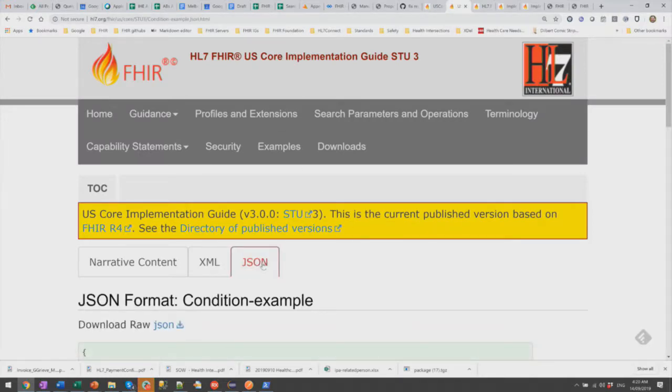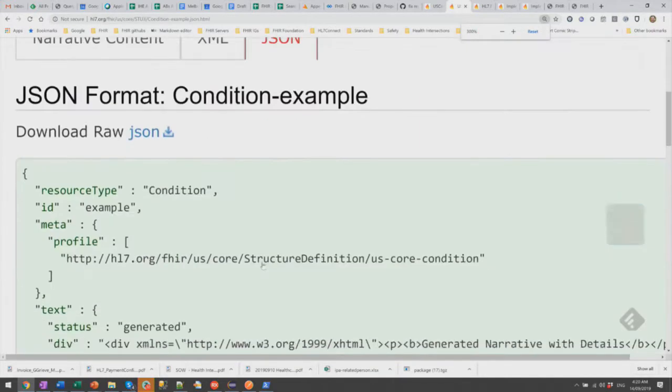And if we look at the JSON, you'll see that it nominates the US Core in the profile. So when we validated the first time, we just said, hey, validate this against the base spec. And we ran into this and it said, I don't know anything about that. So that just warned us that it didn't know that and couldn't validate that. So then we ran it again and we told it to load US Core, and it said, oh, I know that, and I validate against that, and it's fine.